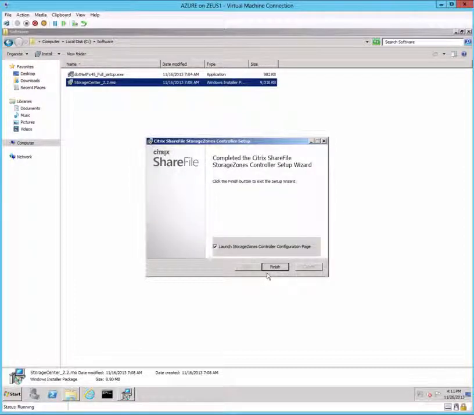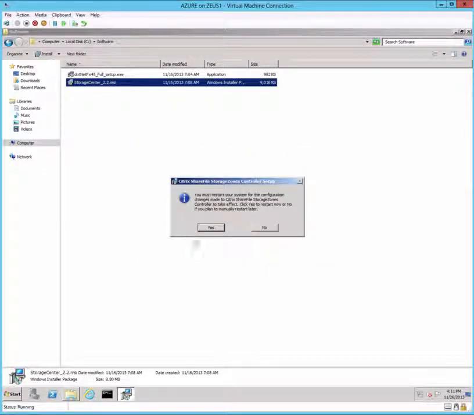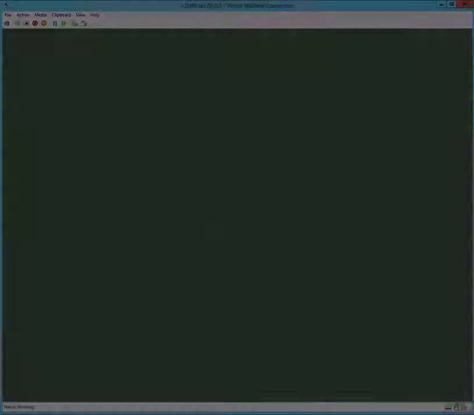When the installation is finished, uncheck the Launch Storage Zone Controller Configuration page box and click Finish. You'll be prompted to reboot. Go ahead and click Yes and reboot the server.